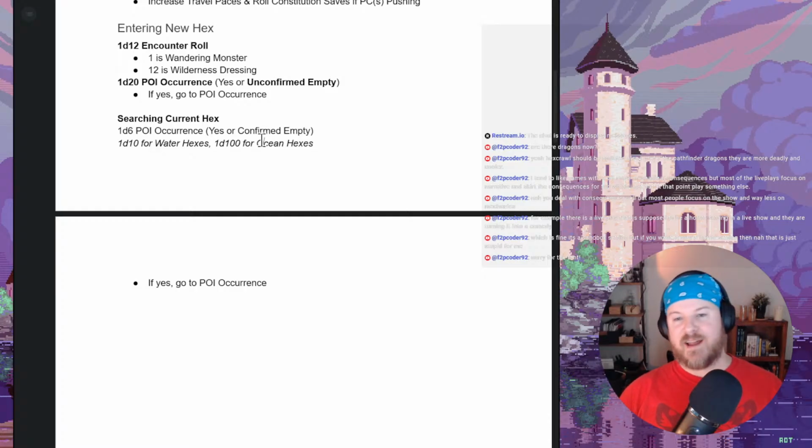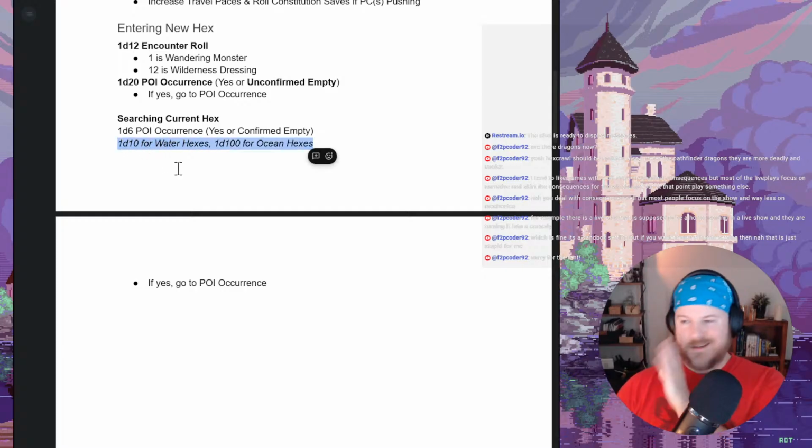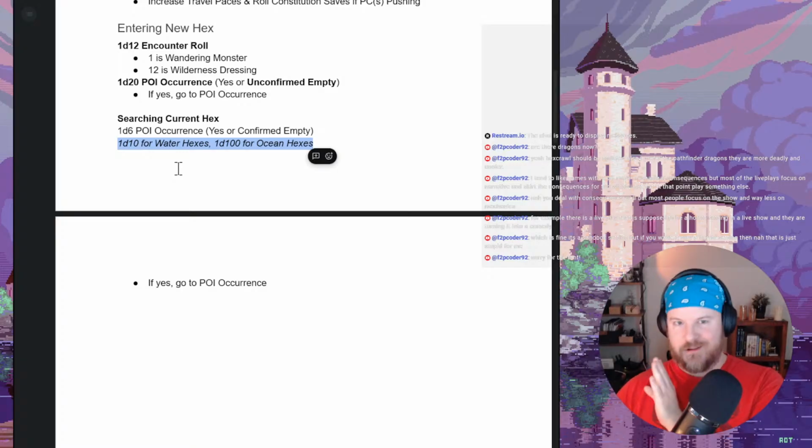Now, once you get further out, you get into the frontier or the marches. There's only a 1, 2, or 3 as a result, so then it becomes a 50%, a 30%, or a 3%. And then once you get out into the far-flung wilds, there's only a 1 in 6 chance, a 1 in 10 chance, or a 1 in 100 chance that you'll find something there. Just to make sure that there are plenty of empty areas, so if you're out on the water, you're less likely to find adventure locations. It's also because I don't want to run a lot of water locations.